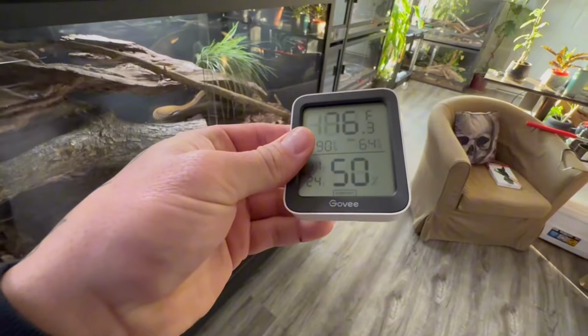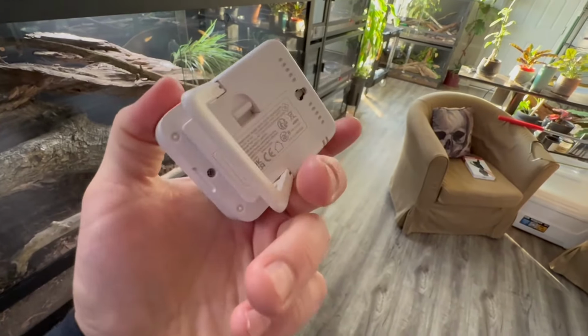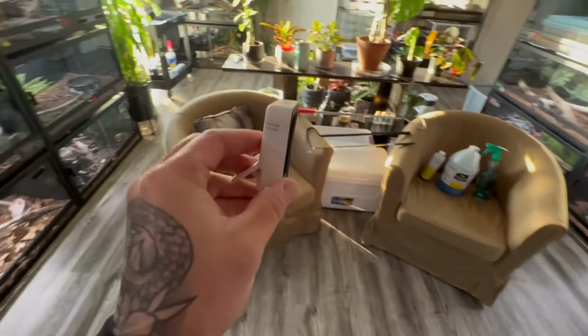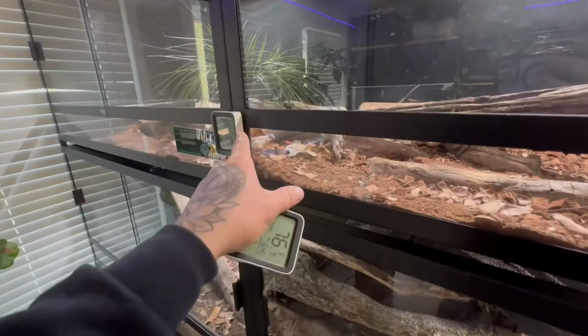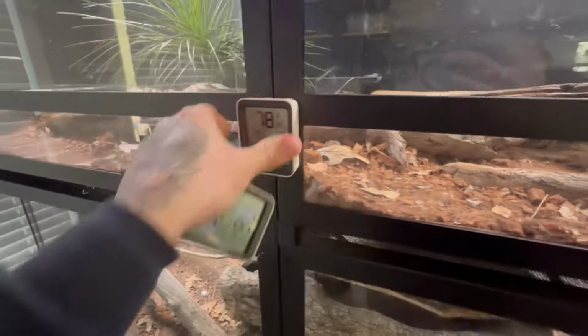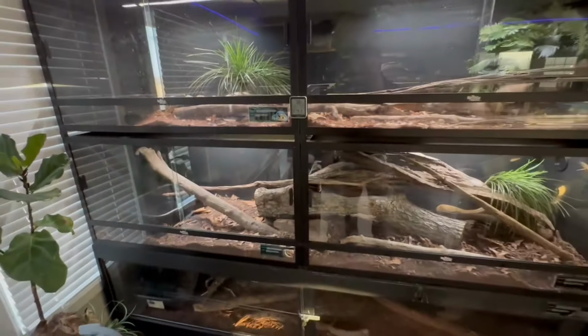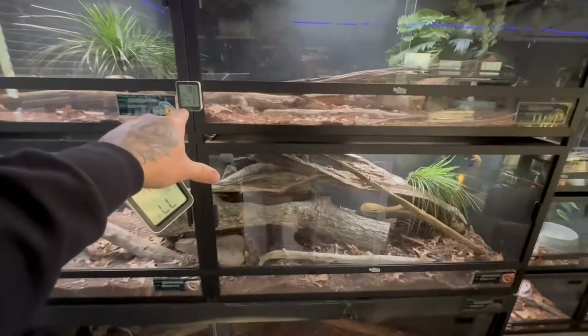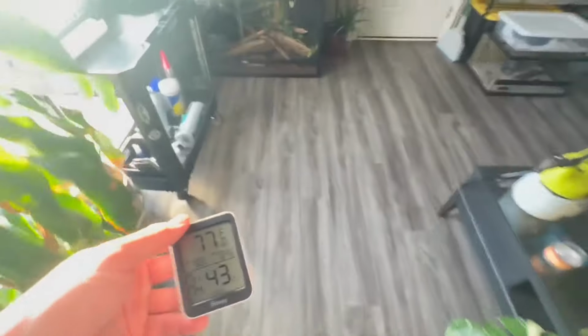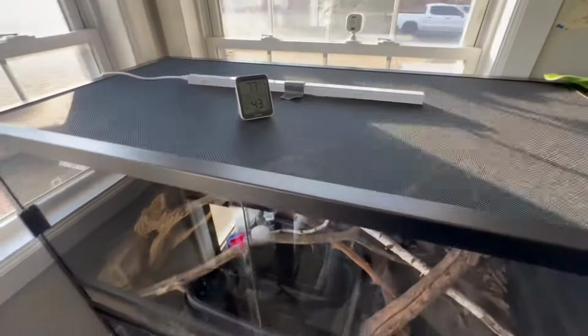These are the Govee ones that I got off of Amazon. It's like a 2-pack for like $24. You can set these in an enclosure, or you can do what I did here, and I put hook and loop on the back of this, and I just have it Velcroed over here because I want to be able to monitor my temperature from right here. And then this one here is generally just sitting over here up on top of this.